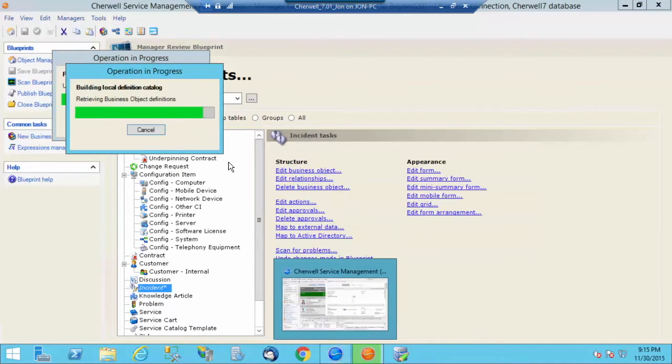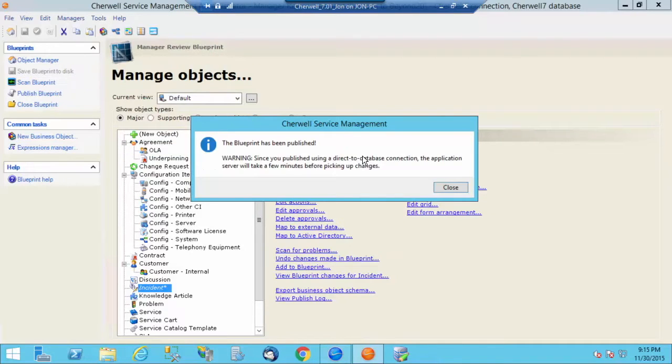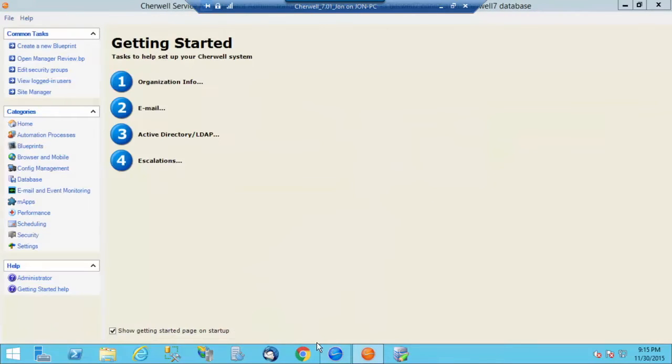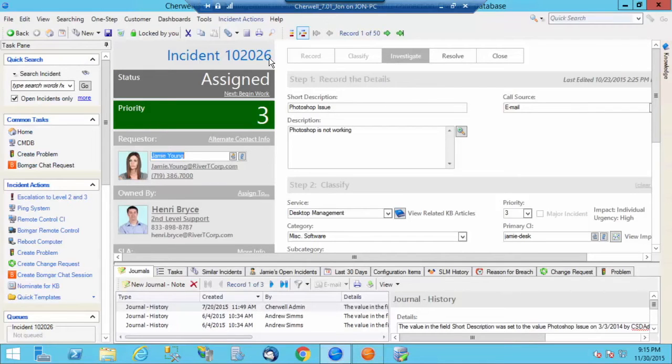And you'll notice in version 7, it runs through an initial scan before it actually publishes. Let me just reload my definitions.